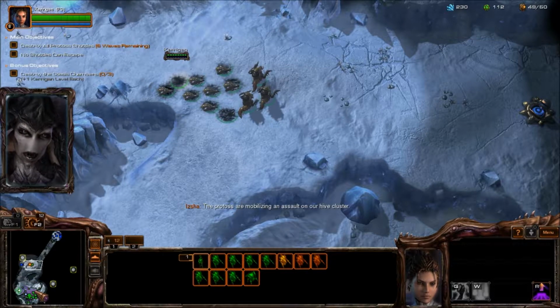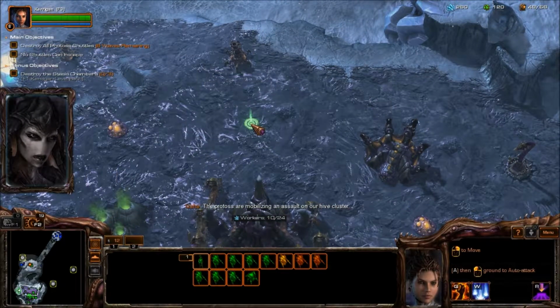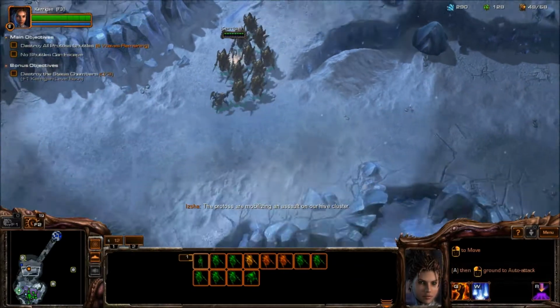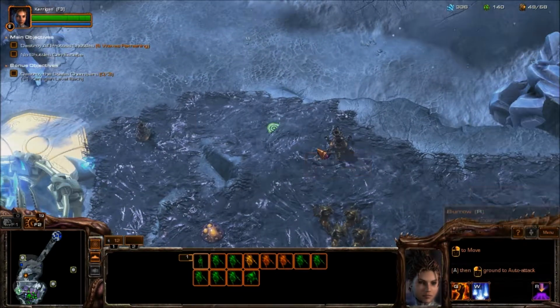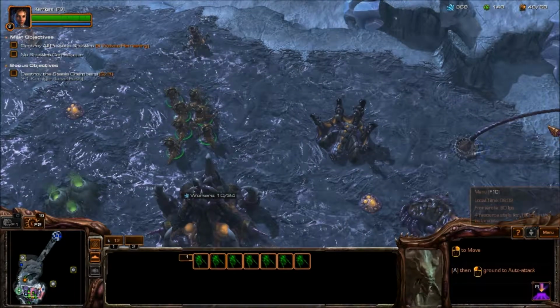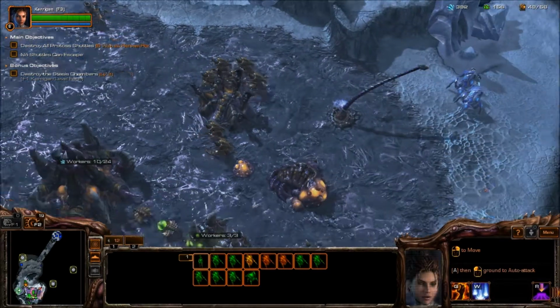It'll take some time. The Protoss are mobilizing an assault on our hive cluster. Better move down then. Push ahead. Here we go, got some more Hydralisks. The hive cluster is under attack.